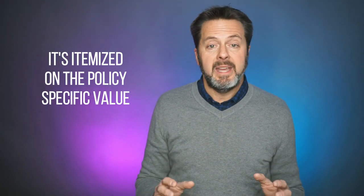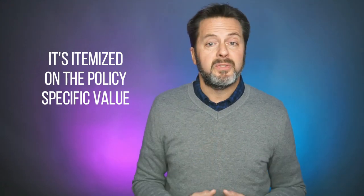Now let's talk about why you may need it. If you own or lease any type of property that moves, has a high value, or is unique, an inland marine policy may be a good idea. One of the key advantages of insuring property on an inland marine form over a property policy is that each item insured is usually scheduled — meaning it's itemized on the policy with a specific value. So if you've invested three million dollars into a diagnostic medical machine or a million dollars in an excavator, you know it's specifically insured for that value.